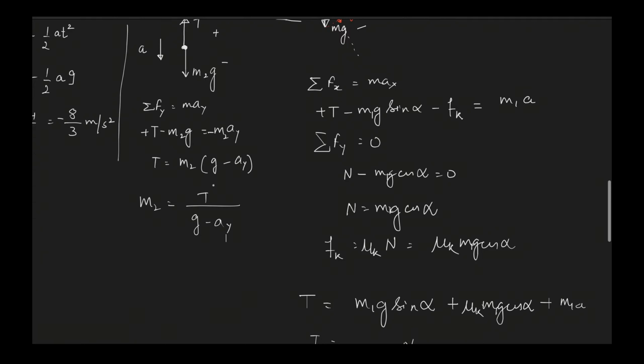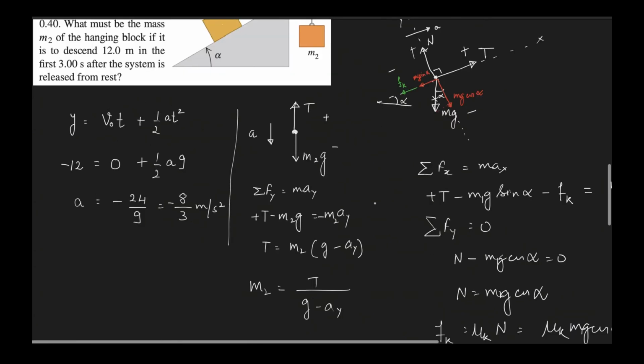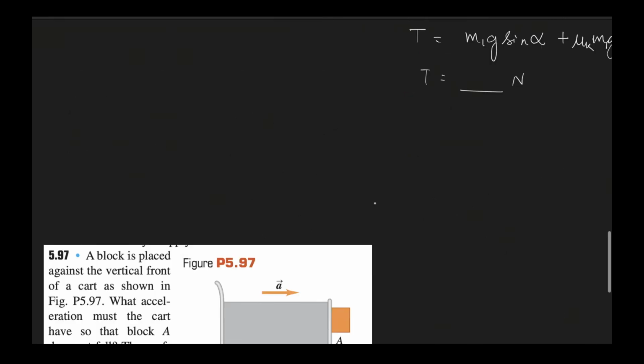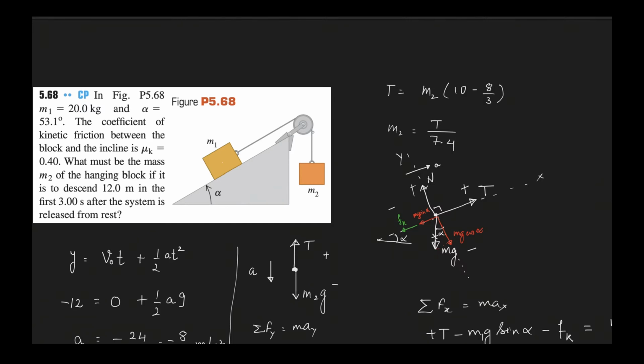So very straightforward. Drawing the free body diagram remains one of the most important parts. One question I had asked you about the pulley. If there is friction between the pulley and the rope, then the pulley will start rotating. And if the pulley starts rotating, then the motion of the pulley should also be taken into account. The kind of motion the pulley will perform is a rotational motion. So unless we come to the topic of rotational motion, all our pulleys are going to be static and frictionless.